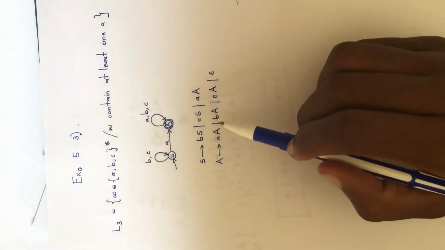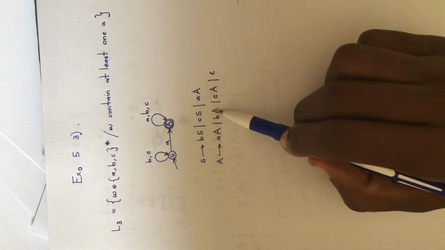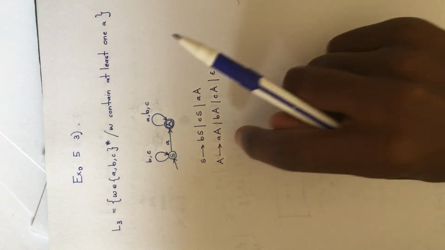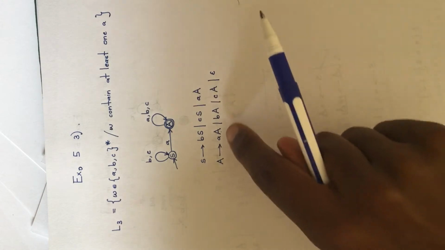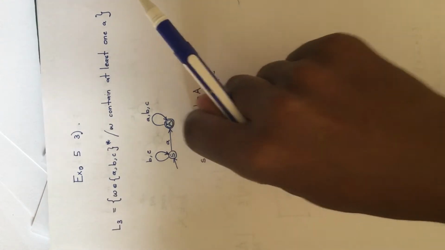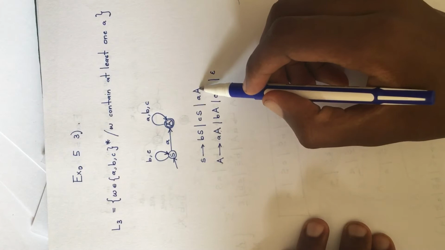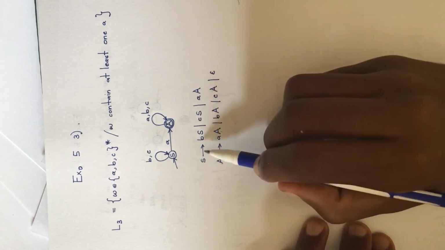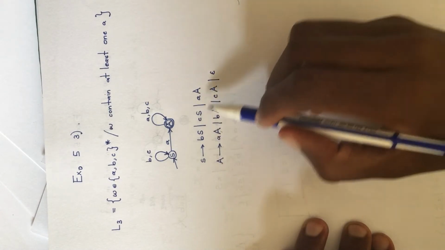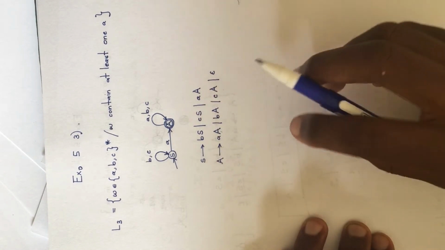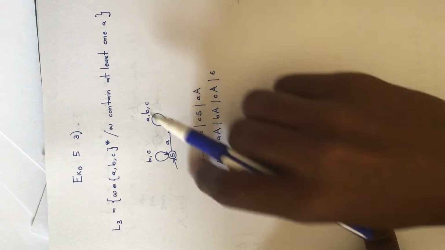Now this grammar is correct. Now I know there may be some folks out there who are saying, but Kasozi, if this is A, this is A, this is A, why can't we just bring these up here and get rid of that? But I won't explain that for now. But when you see this language, S gives us A, this gives us A. But when you see S, S gives us BS, which is not here. It gives us CS, which is not here. Which means that this grammar must be the way it is.